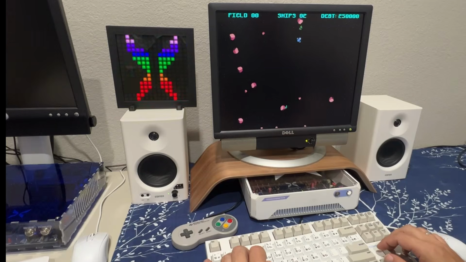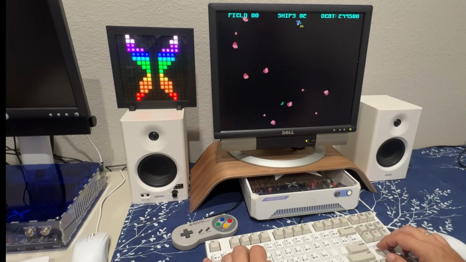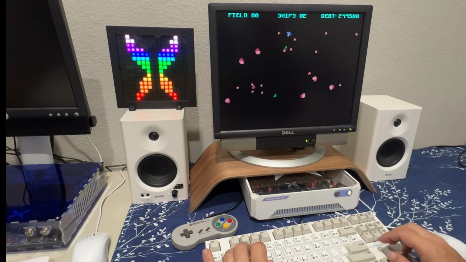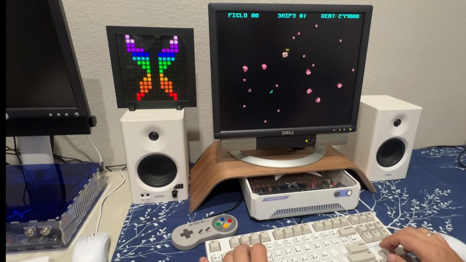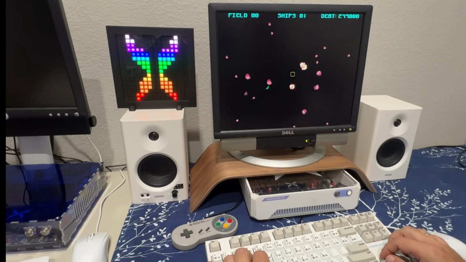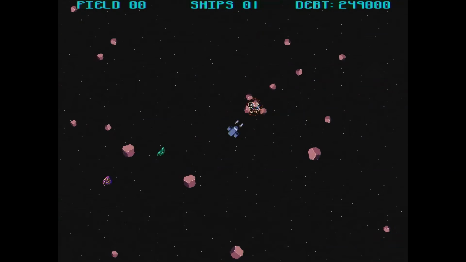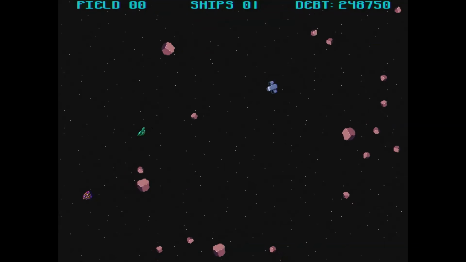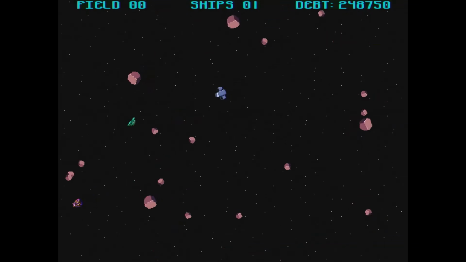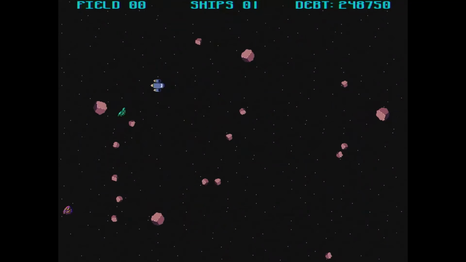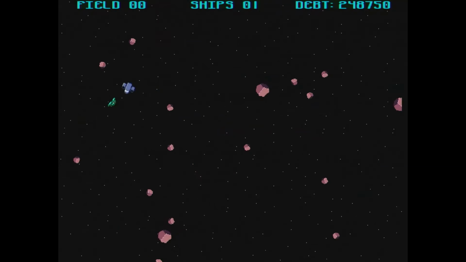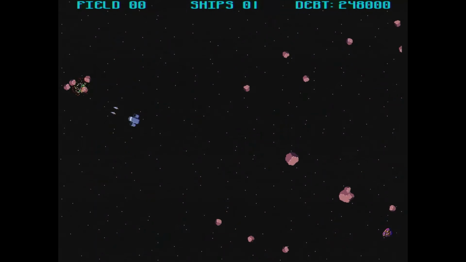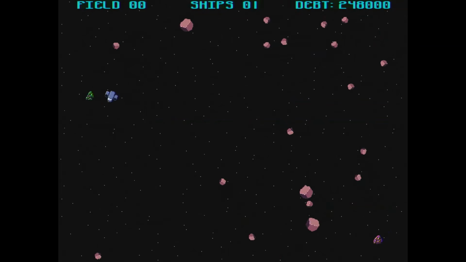One of the early arcade games in 1979 was called Asteroids, and this game is a variation on that. But you have to collect these crystals along the way, being careful not to also blast the crystals by mistake. You don't have to blast every little asteroid. The crystals come from the larger ones, and after you've collected all of them, a yellow portal opens up to the next level.